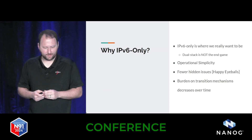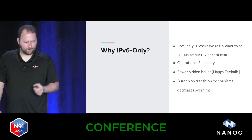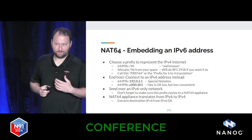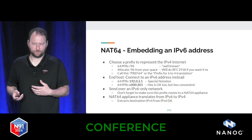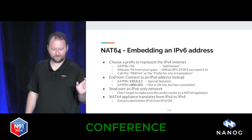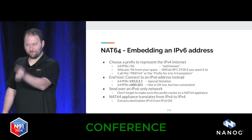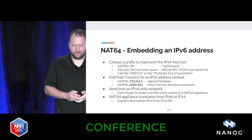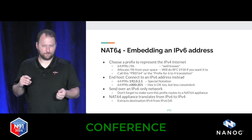When we look at IPv6-only networks, the first technology is NAT64. All this is is an IPv6 prefix that you dedicate to doing translation. You put in a device that will translate — you embed the IPv4 address you want to get to in that IPv6 prefix, and then you send the traffic into an IPv6-only network. When it hits the NAT64 appliance, it'll pull out that IPv4 address and go over the IPv4 internet. It's a pretty straightforward way of providing IPv4 access over IPv6.